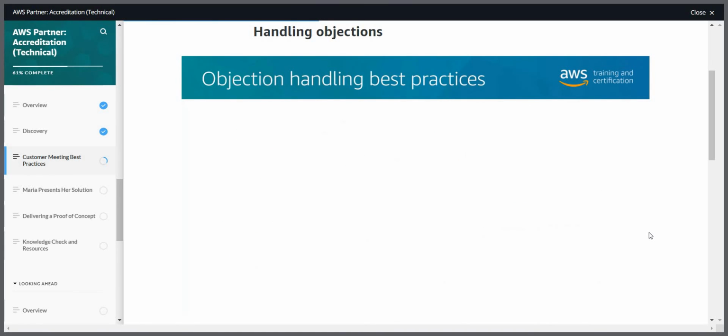Here are some best practices for addressing objections to customers. Use a data-driven approach to support your responses. Provide metrics and data as hard evidence to bring credibility to your claims. Have a few customer case studies prepared to share with customers. Hearing about other customers that successfully implemented similar solutions using AWS can be persuasive and comforting to your customers.